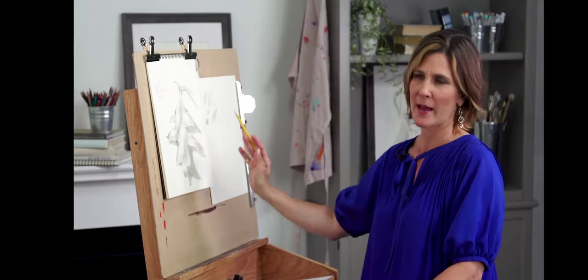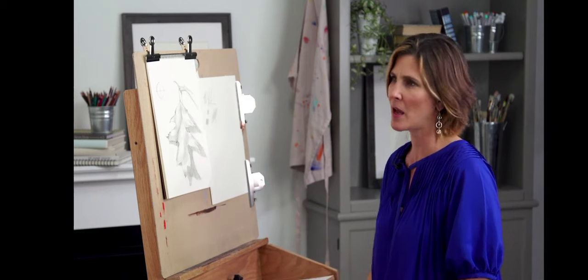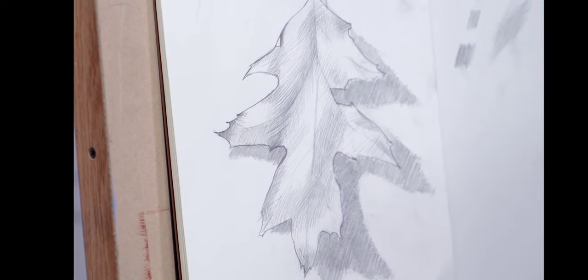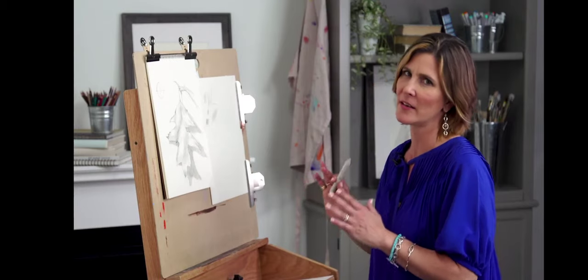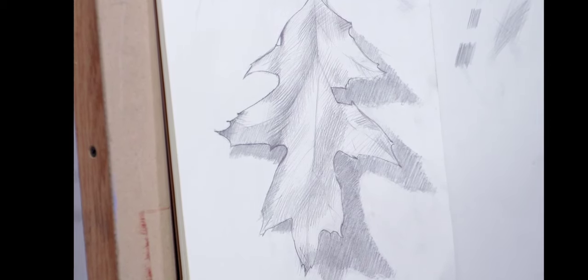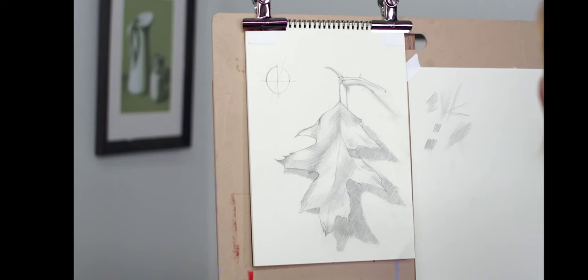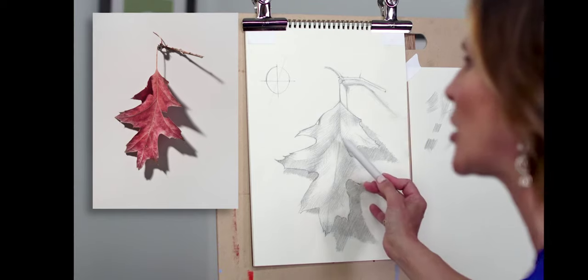So now that I've added some hatching all over the leaf and given it a little texture, the one thing I want to check on before I finish this part of the drawing is, as I've added the texture, has it gotten a little too all over with the hatching and I've lost a little bit of the simple pattern of light and dark? So having added some texture all over, now one more time, I just want to look at what are the places that I want to have as the darker details, and is there anything I need to lighten up to make it clean and clear?